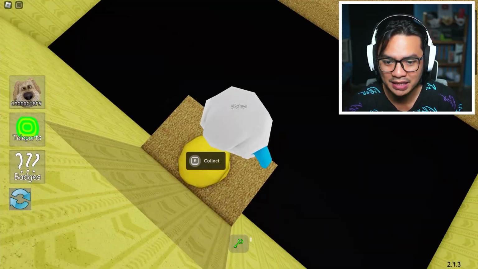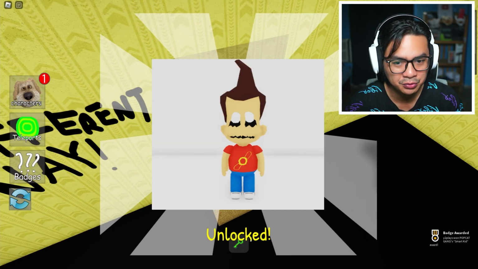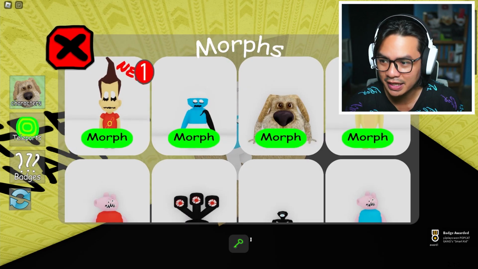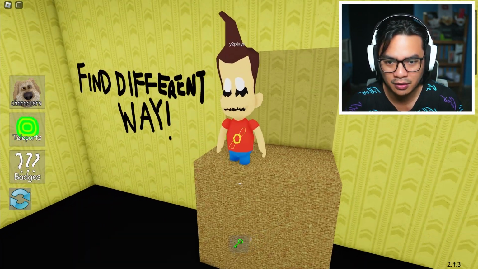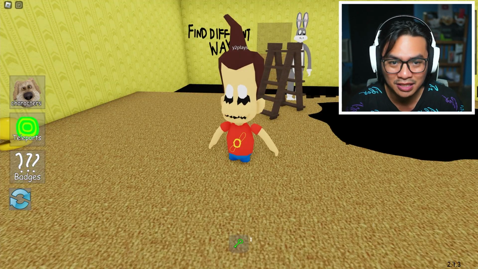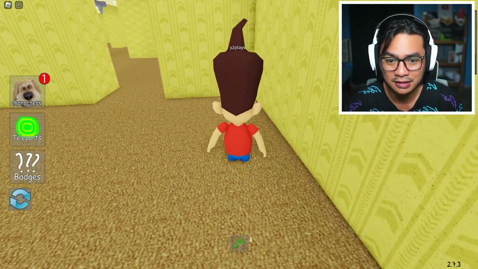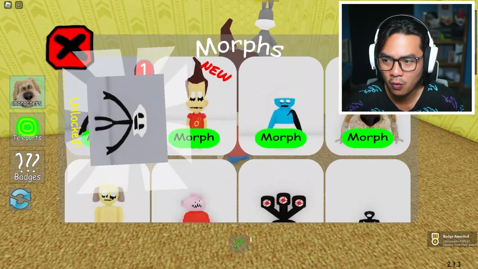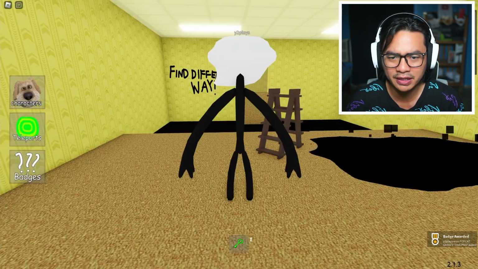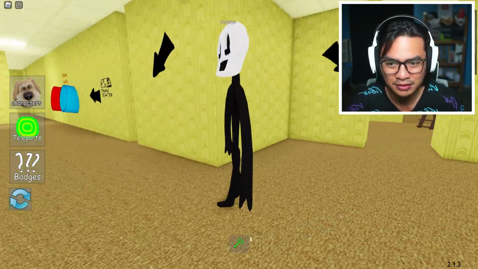Oh, there's a secret passage. Whoa. What's this? What did I get? Oh, it's Jimmy Neutron. It's Jimmy Neutron, guys. Let's see. Can I switch to Jimmy Neutron? Wait. Oh, look at that. Oh, I got teleported. Awesome. Oh, this guy has a bunny. That looks like Bugs Bunny. Oh, we get something. Troll PNG award. Oh, wow. Let's see. Let's morph. Oh, wow. That's awesome. But it looks like Stickman.